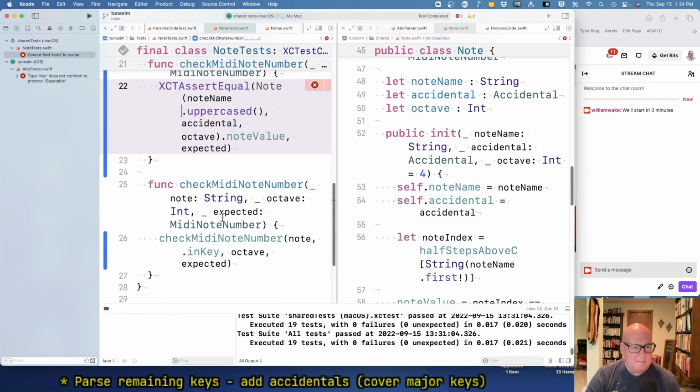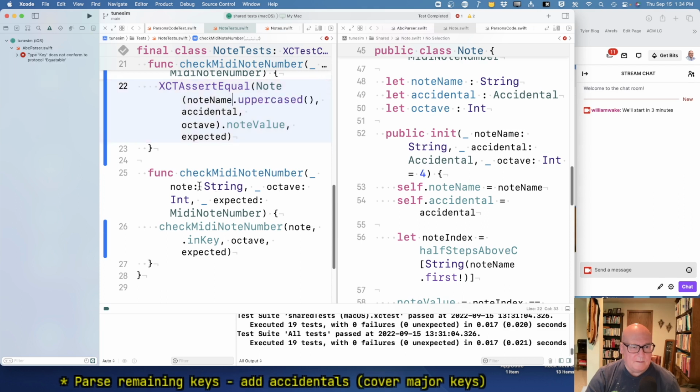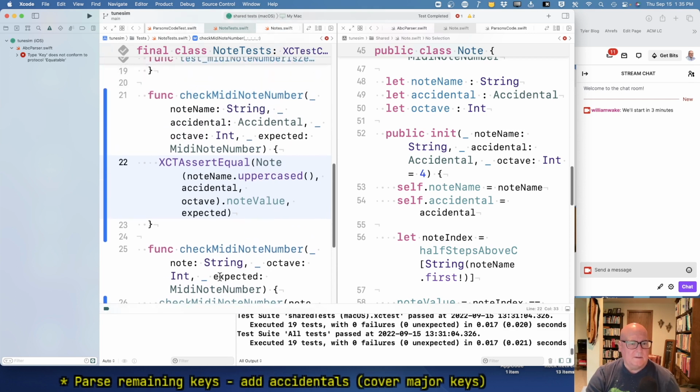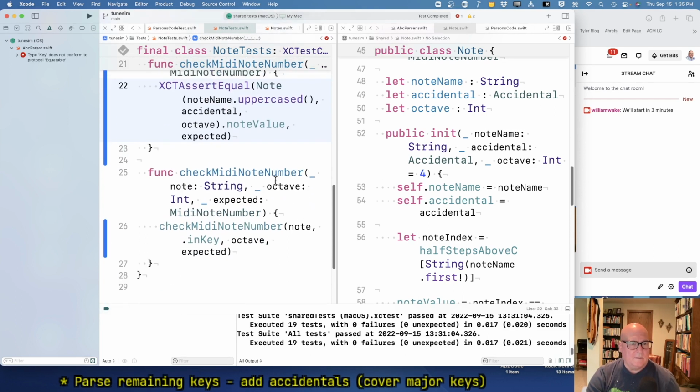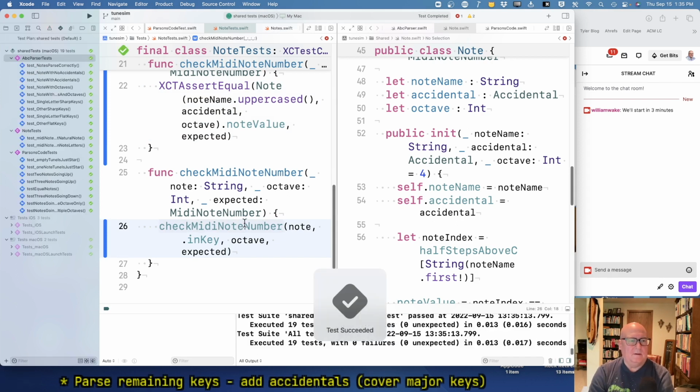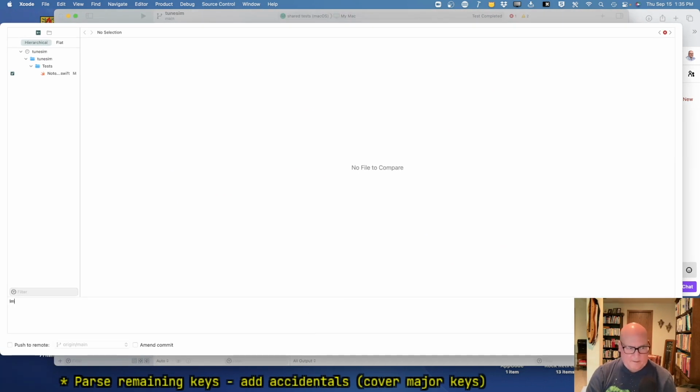Note name. Note. Octave expected. Okay. Let's see.